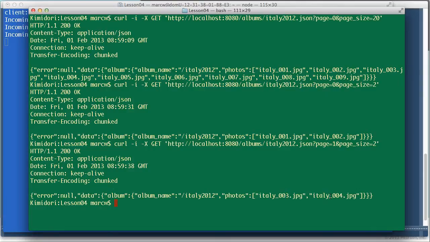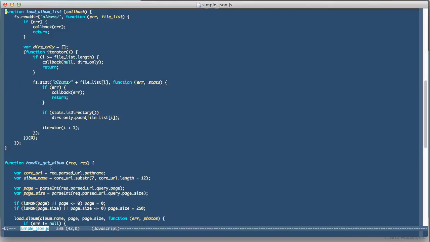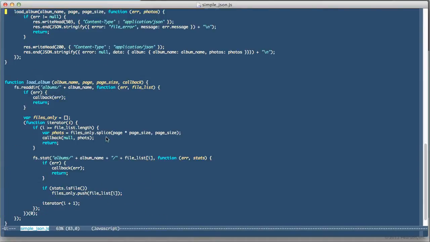So by using url.parse here, we are able to dissect and get at all of the contents in the incoming URL and get at the core pathname and the query parameters and everything. And then with some very simple parsing and some very simple validation of values here, we can figure out what paging information the user has given us, and then the splicing will do all of the work for us and will only return those elements back to the user. So that's the basics of working with query parameters, and that's actually pretty cool. Next, we'll take a look at actually working with POST data.